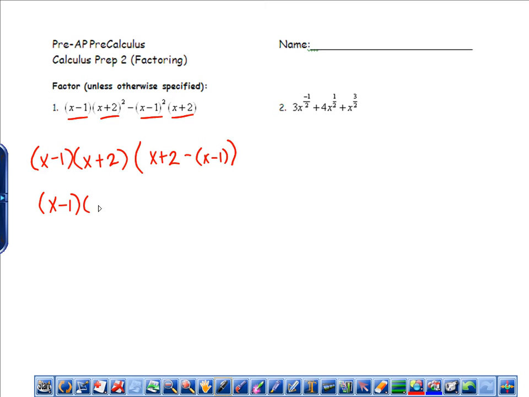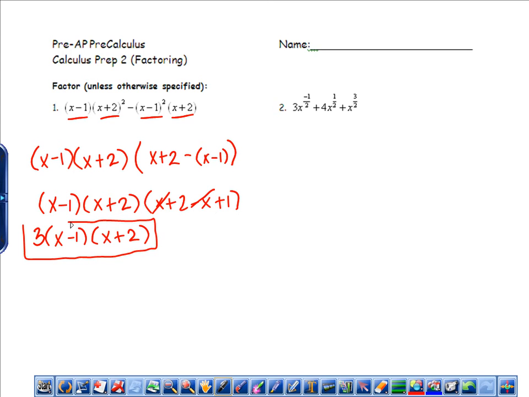We have x minus 1, x plus 2, and then I have x plus 2 minus (x minus 1). And then let's clean that up just a little bit further. When I look at this, the x's cancel and I'm left with 3. So just convention says if you have a number, put it in front. And so this would be the factored form. If at any point you multiply out, you could eventually get to this, but you're going to do a lot of extra work, and sometimes you're going to get something so messy that you don't know how to factor. Okay, so it's good that you have repeated terms.